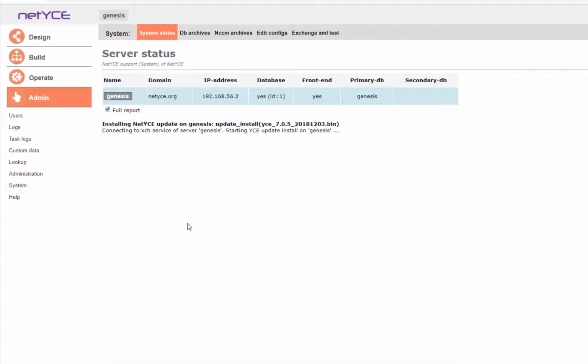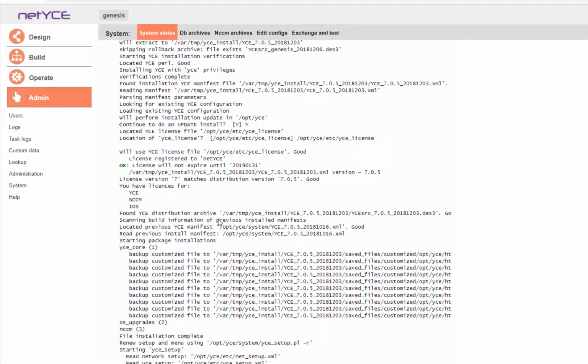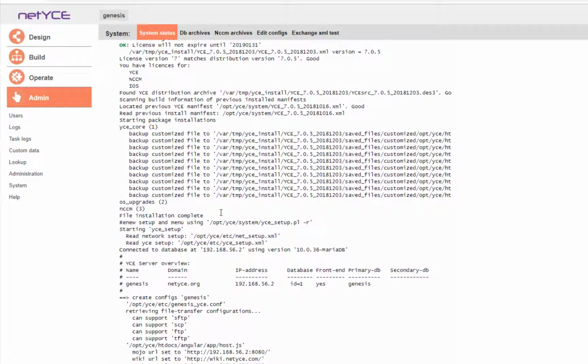What happens now is that the patch file is being uploaded to the server. On the server it's being extracted and the patch is automatically being installed. It depends on the update, but after more or less a minute the output will appear here of what happened on the server. If something would go wrong, we would see it immediately in here. This is like our debugging.